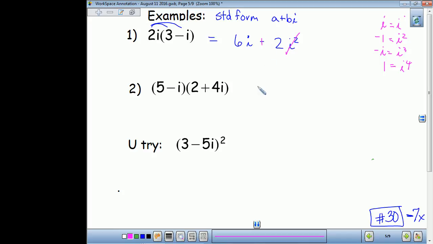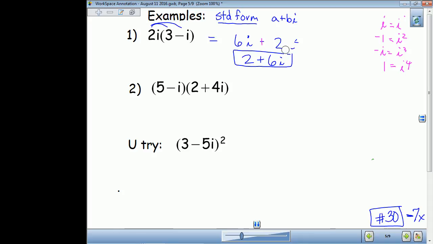But wouldn't it be 2 plus 6? It is. Because we're going to always write our answers in standard form, which for a complex number is the real part first, the imaginary part second. So it's 2 plus 6i is my answer. I'm confused why we would change the sign. Okay, because i squared is like multiplying by negative 1. Oh, it changes that from a negative 2 to a positive. Okay.